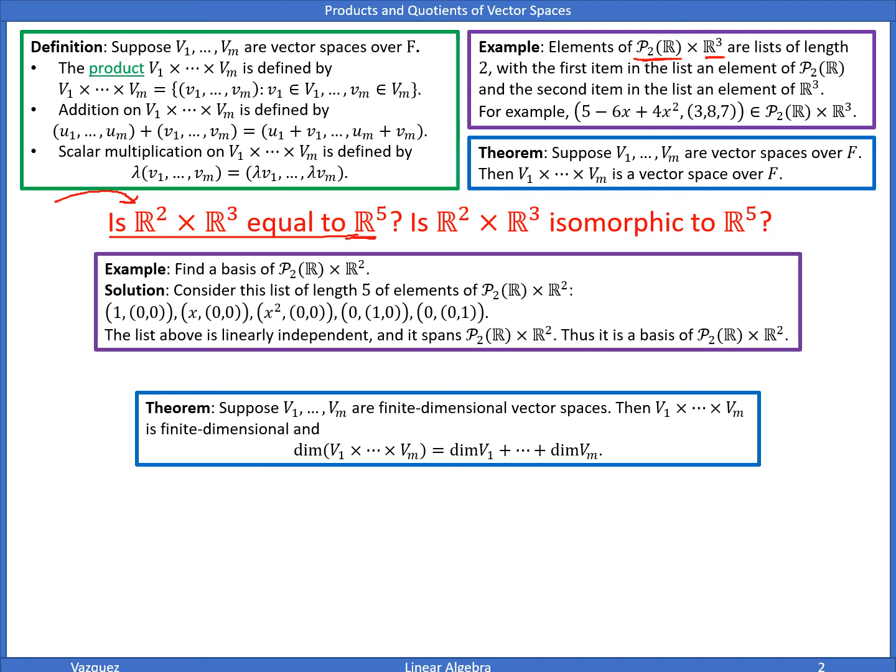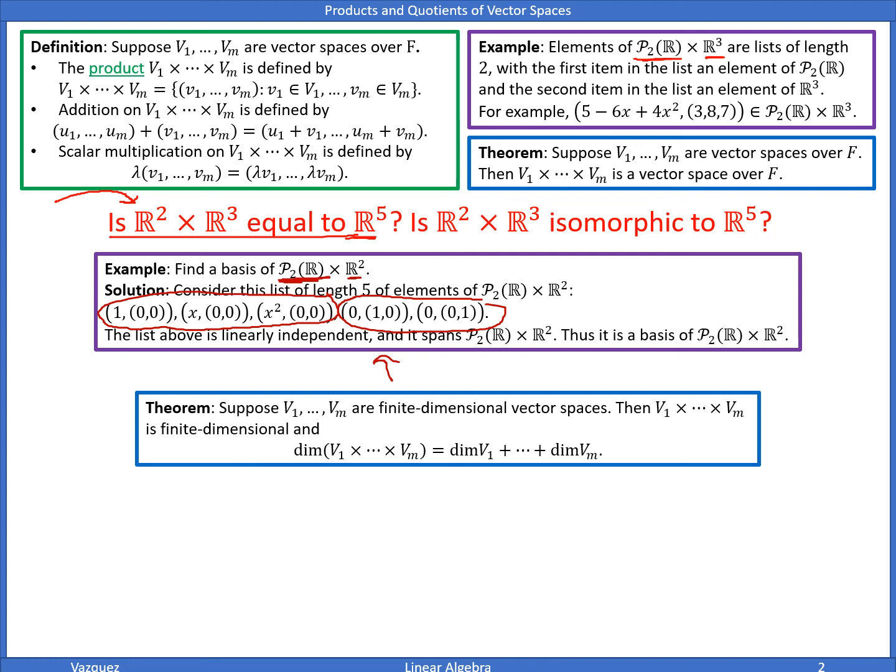And this one, if it doesn't make too much sense or intuitive sense now, just think of this example. That's why I presented this example. This example kind of makes us see how this is going to work, right? So, for example, the first vector space we had here, the polynomials of degree at most 2, have dimension 3. This one has dimension 2. We added them together, gave us dimension 5, so the product has dimension 5. That's how this is going to work.